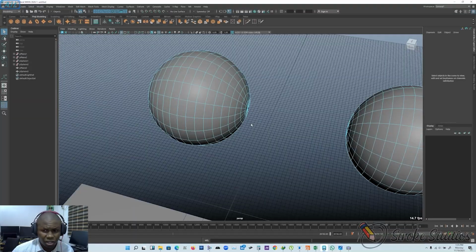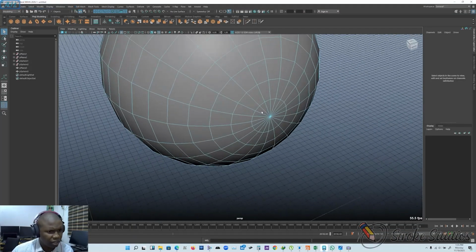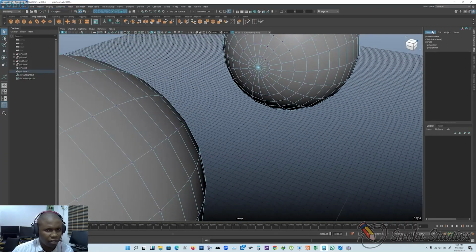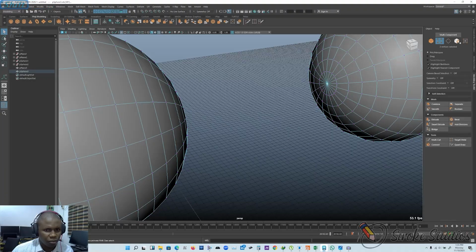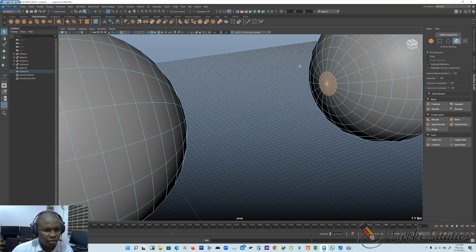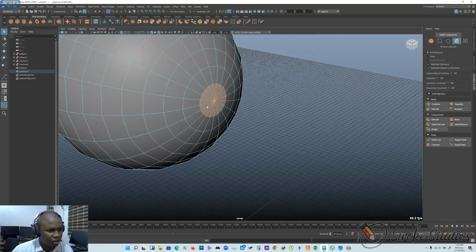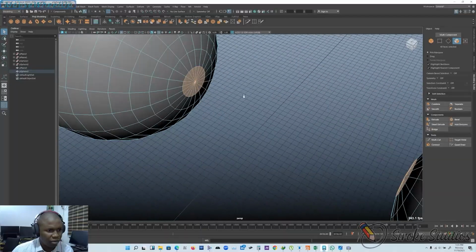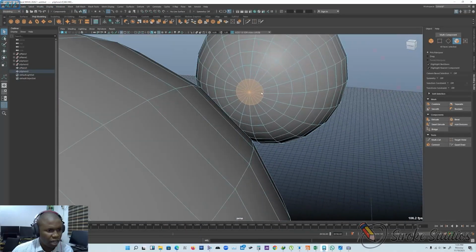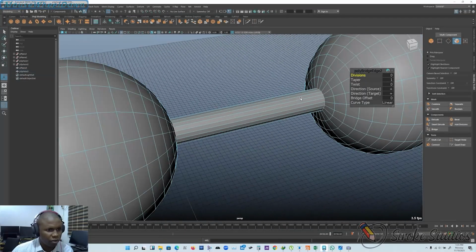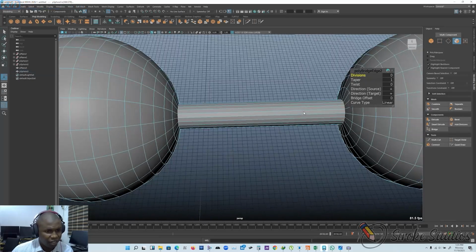Now, you can also bridge faces, okay? Let's say, for instance, we have a selection of face. Let's select vertices first and convert those vertex selection to face selection. I'm going to hit down Control and click on faces. Now I have face selections, right? The number of faces I have on the left is equal to the ones I have on the right. So if I hit bridge, of course, it will bridge out for me. Okay, so you can also bridge faces together.